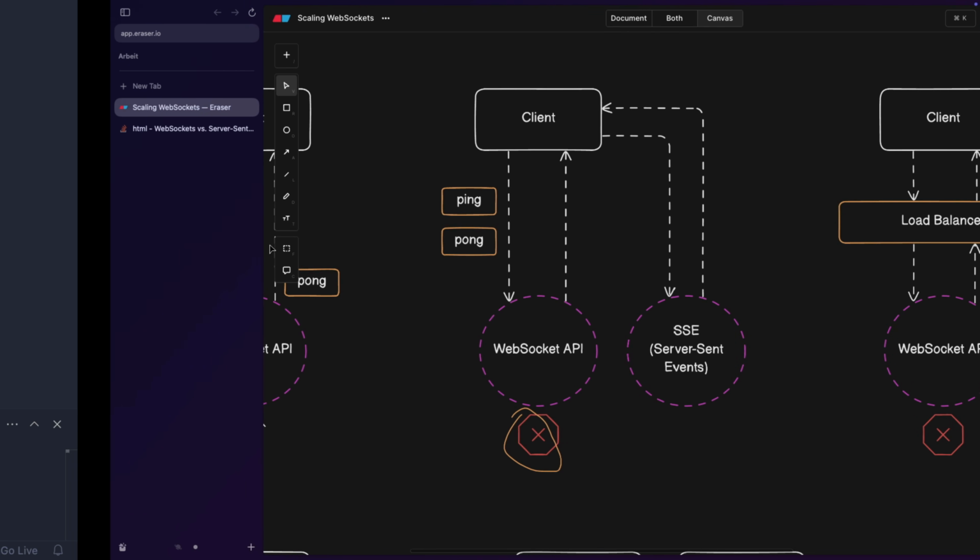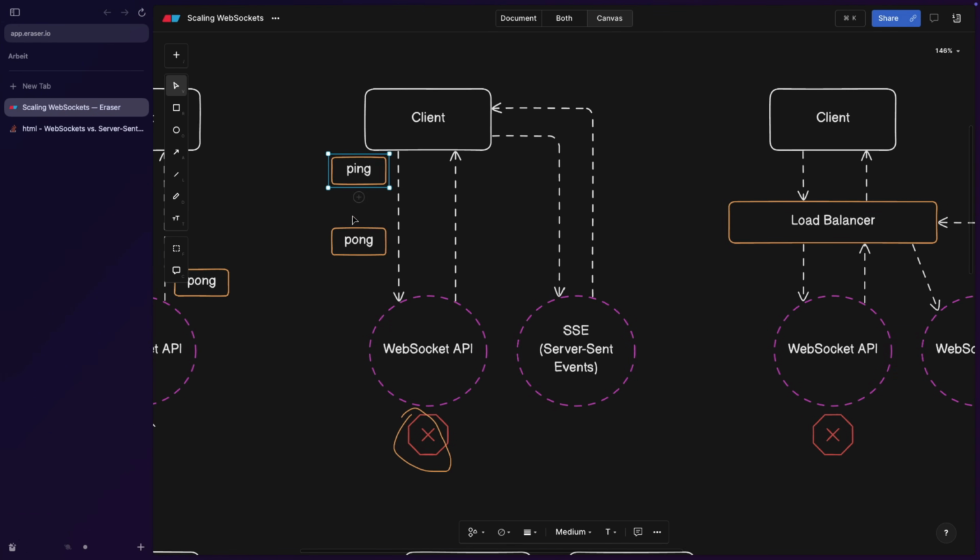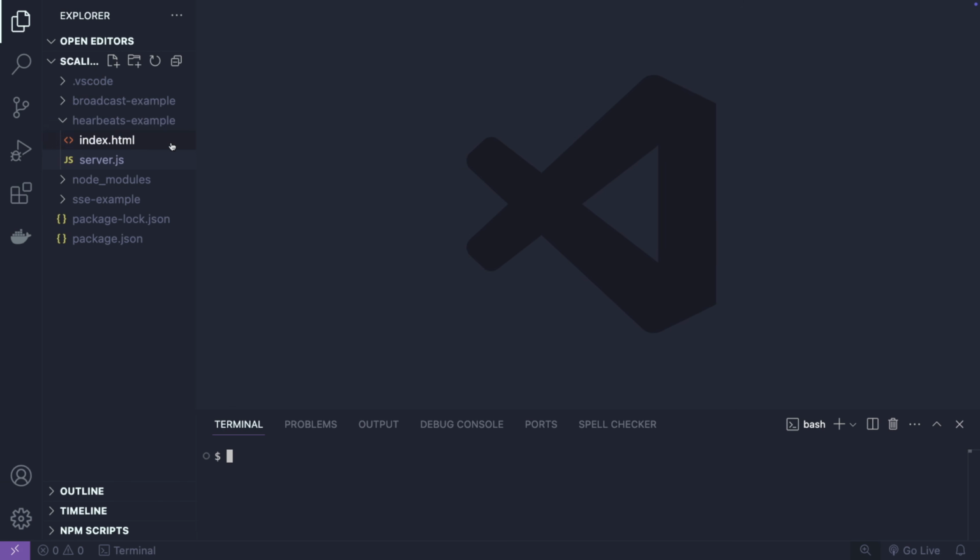Now, what is it gonna look like? So we're gonna send a ping, and let's say the pong doesn't arrive. So this is gone. And after some time, let's say we're gonna send another ping, and after 2 tries, we don't receive a pong back. We're gonna abandon this for some time and switch to server sent events. And of course, the server has to be able to handle that.